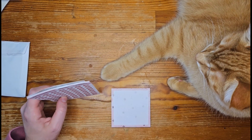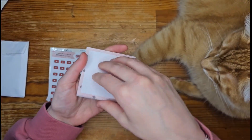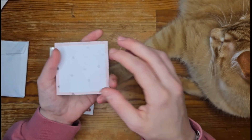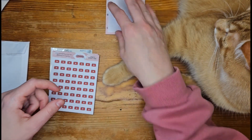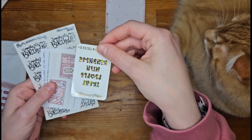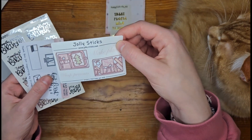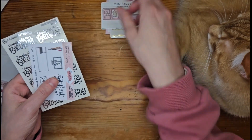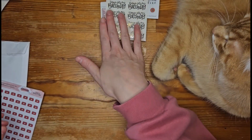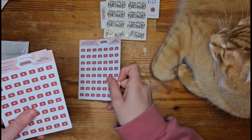First I'm going to show you the cute freebies I got. This is like a little notepad — not a sticky notepad, just a little notepad, and I never know what to do with these kinds of notepads. Now I'll show you the other little freebie she gave me. As I'm re-watching and doing the voiceover, I can't read all the shop names — one is Jolly Stickers, the other is from The Planning Diary, and there are some birthday stickers too.